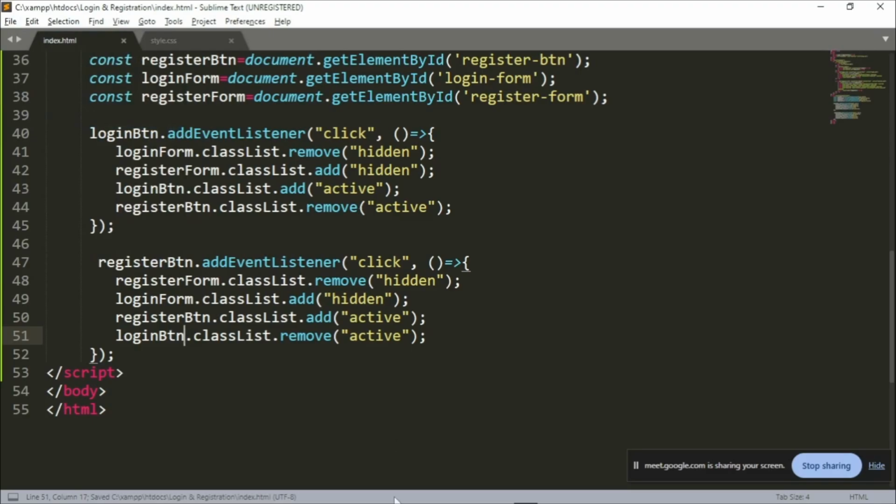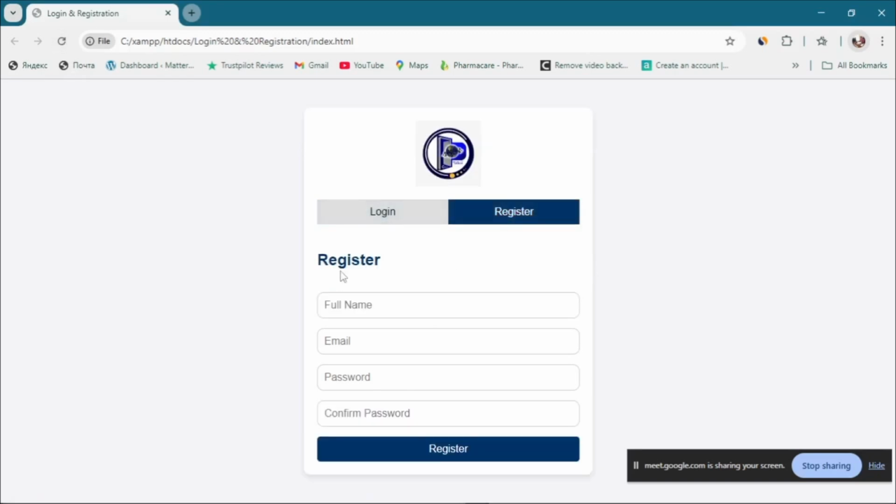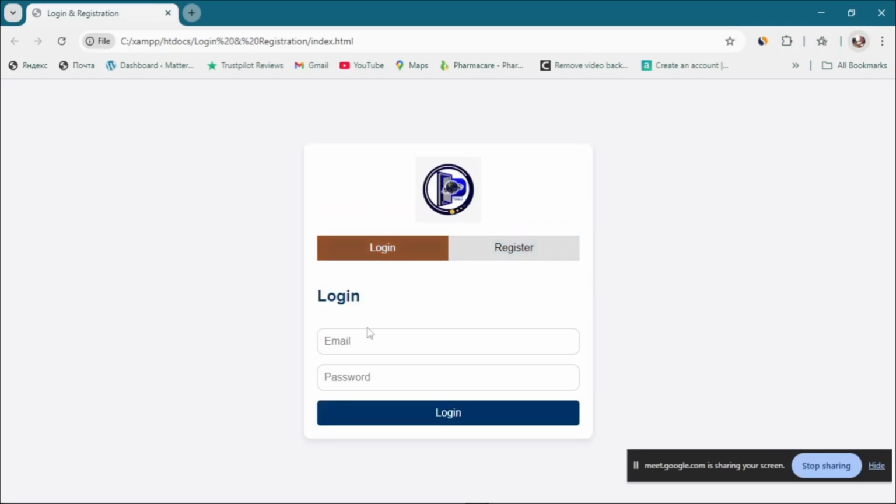Now let's go to the browser. So in your browser, when you refresh and I click on, let's say, login and click on registration, you can see my registration is now active, which means that it is active. It has removed the active from what? From the login. You can see that here is the dark blue. When I click on login, you can see now the login is now active, and then the register is now inactive. So that is what we meant by us switching from register.